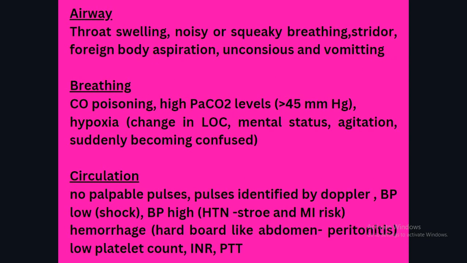So what things can you look for to ensure that the client is having some airway problem? The answer option will have keywords like throat swelling, or noisy or squeaky breathing, or there is stridor, or the patient has foreign body aspiration, or is unconscious and vomiting. If the patient is unconscious and vomiting, obviously there is a chance of aspiration, which is a threat to the airway, right?